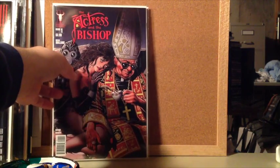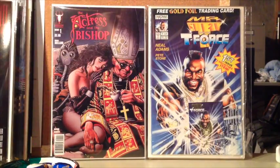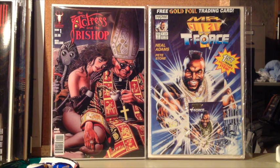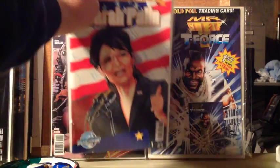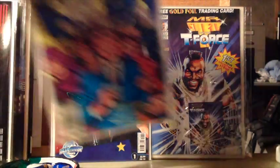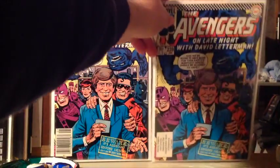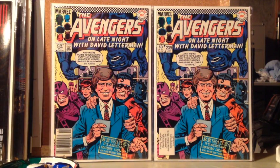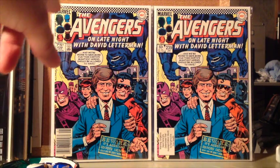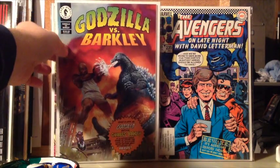I found this one this year — that's just a kind of funky cover. I think that's a Brian Boland cover. I found this Neal Adams cover — Neal Adams doing Mr. T — of course you gotta pick that up. And this is funny — Sarah Palin. I'm definitely not a follower of, you know, Republican or anything, but I just thought it was kind of funny to pick that up. I do love books that sort of break the fourth wall. And of course I love David Letterman, so I thought I'd show these. I picked these up this year. I thought I'd show both the newsstand copy and regular. Well, actually one's a price variant too — 75 cent. That must be a Canadian price variant.